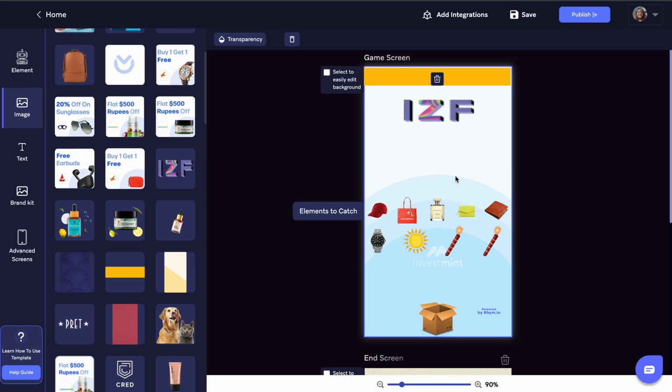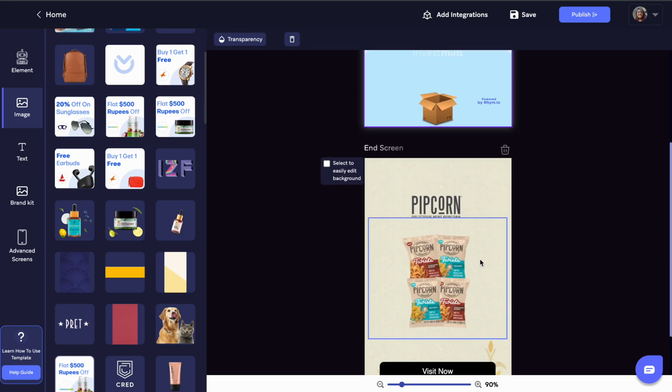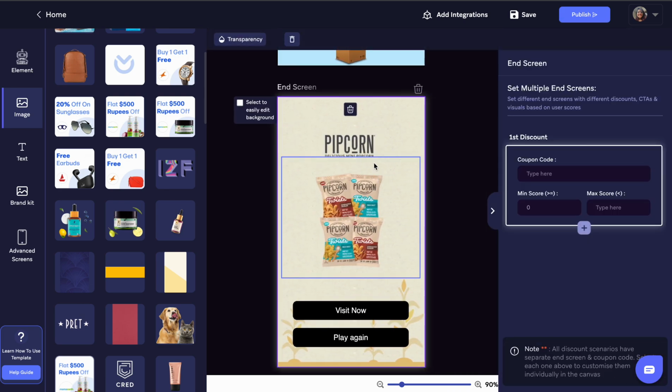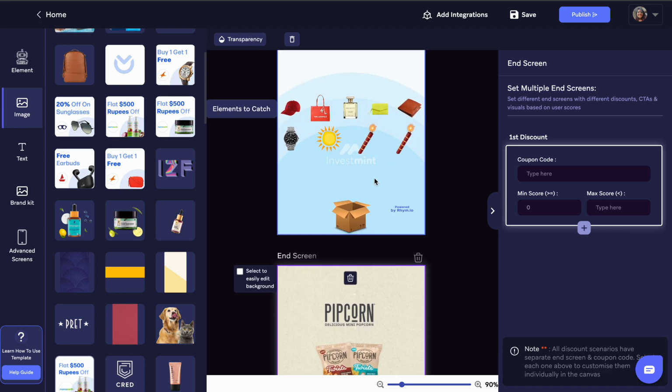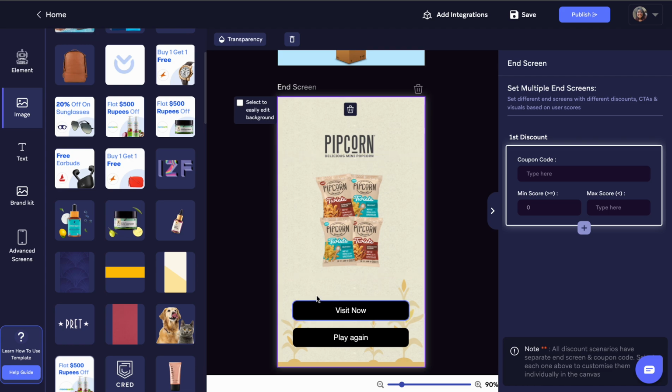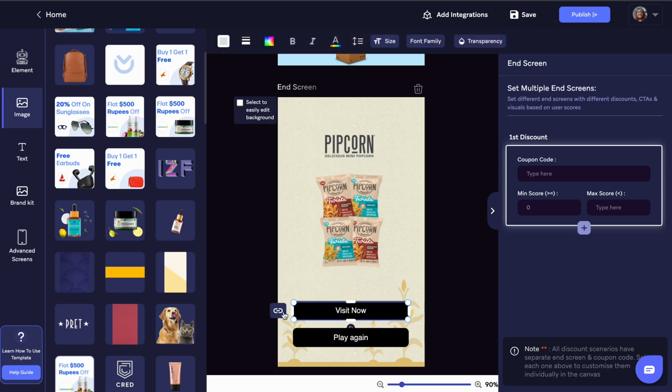So this game has a timer of 30 seconds. In 30 seconds you have to score as many positive points and avoid negative points as possible. And then in the end screen you can add more details about your brand or product. This is your action screen, where after having a really fun, engaging experience, knowing more about your products, you can tell more about your brand or show the key or flagship product or catalog, and also add a call to action here. Clicking on this, people will either visit your website, catalog, or a newsletter, whichever is relevant for you. So this is your call to action and you can embed the link here.